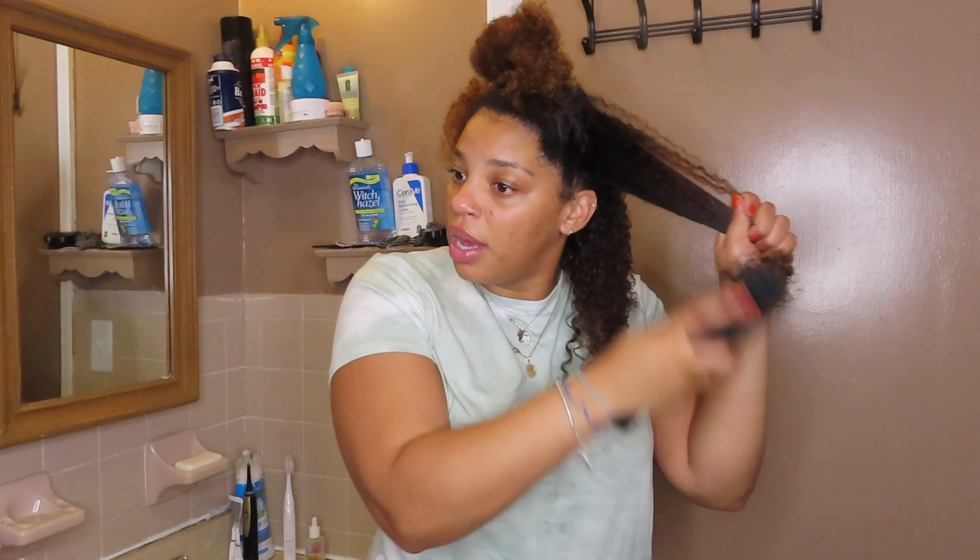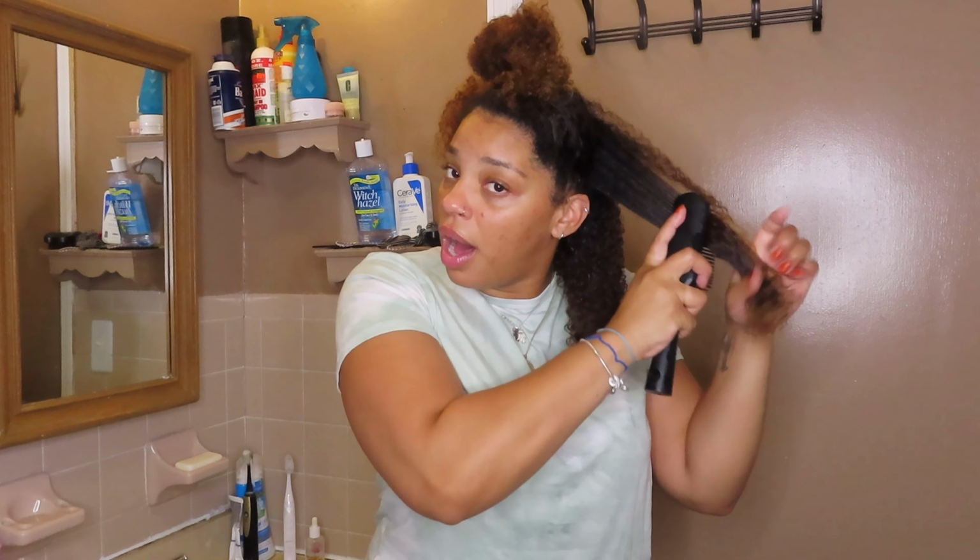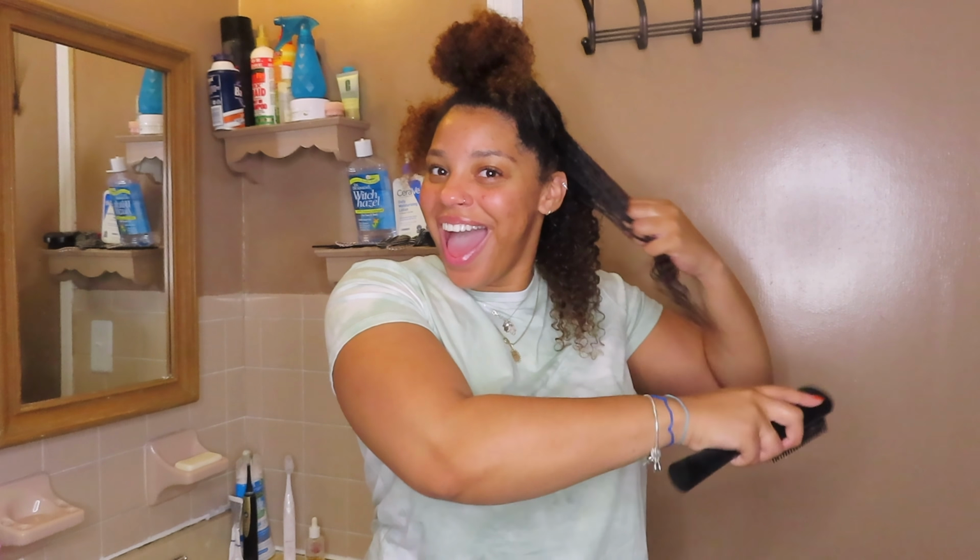I like this brush. I still love my Tangle Teaser brush, the purple one that I talk about all the time. I still love it more. It's still my favorite brush to ever exist. I don't think this would be a good in shower detangling brush, but definitely good for definition and once I'm out the shower or to re-detangle while styling. A good styling brush, I'll say. I think it's a good styling brush. So it's strong. I don't know what I'm trying to say, but it doesn't move. It grabs everything. It has a lot of brush heads. I'm yapping. But if you get the brush, it's a good brush.